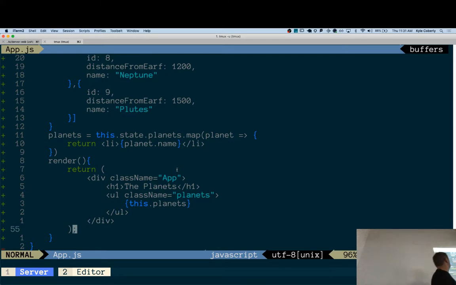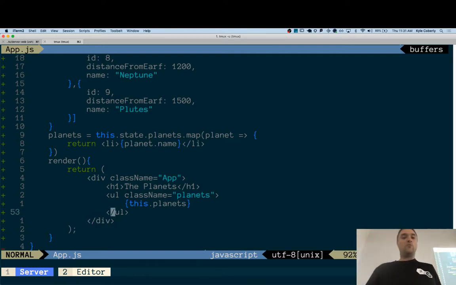Is that a React thing? No, this is an architecture pattern. Every single front-end framework has this concept: things that are derived from state. You don't store them in state because we're starting to get into two sources of truth territory. We just flashed back like 11 weeks. We don't want another copy of the planets over here. We want to derive a new thing from the planets. We want to represent them as list items. Or, the one that I'm about to show you, we want to filter those down, augment them, something.